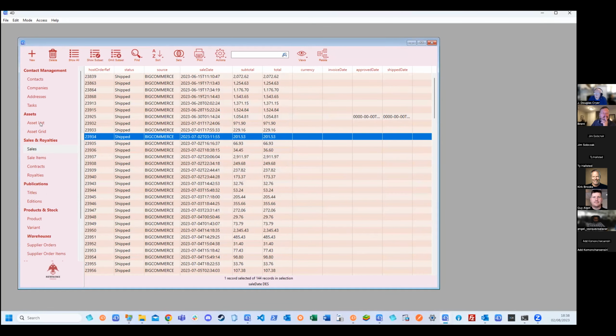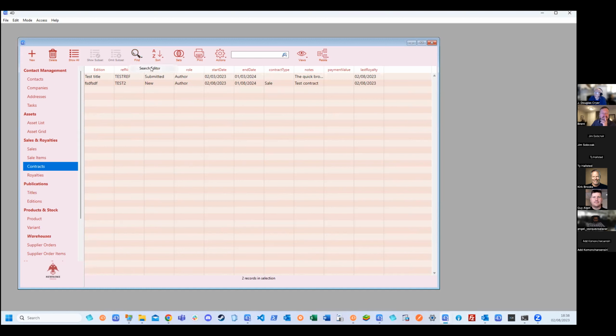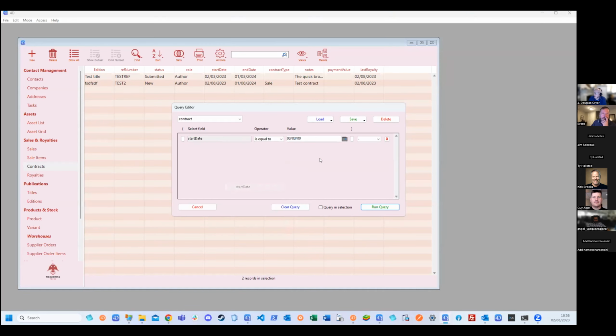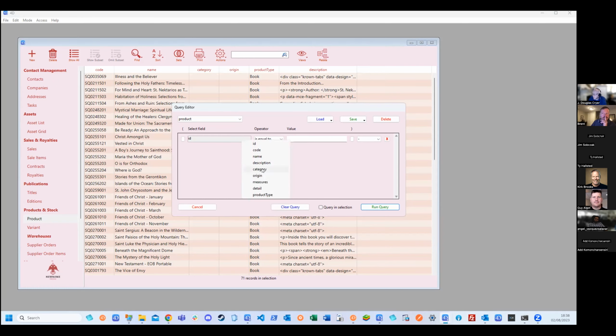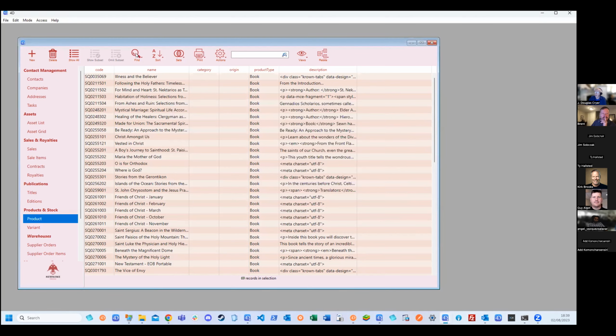There are also things like, I've got a contract table here, and in that contract table I've got some natural dates. If I pick a start date, I then get a pop-up because it's a date. So I can find everything that's got a start date greater than or equal to the 2nd of the 8th, and it'll bring up this one here. If I'm doing a search on something like a product, where I've got a field that happens to be a product type, because I've linked it to a lookup list, I then see a lookup list for the options in there. So I can search for all the books and it'll bring that up, or I can search for all of the cards.